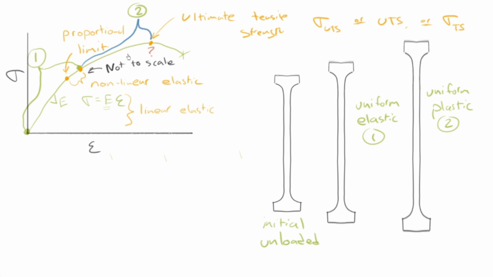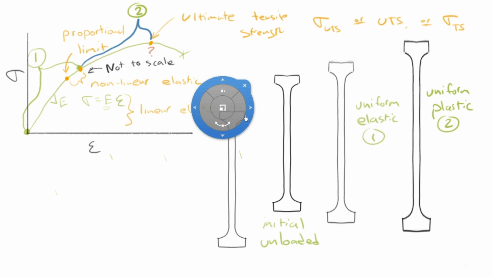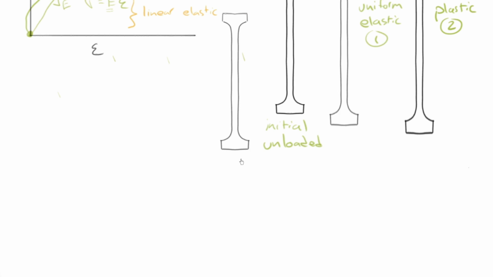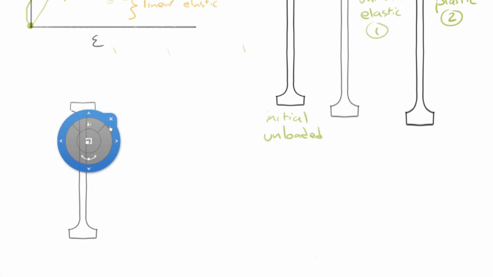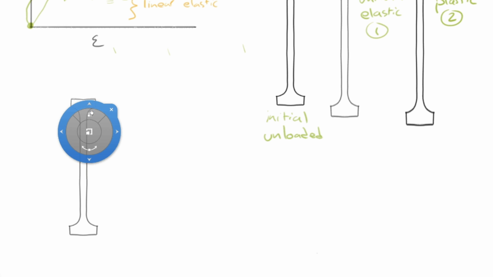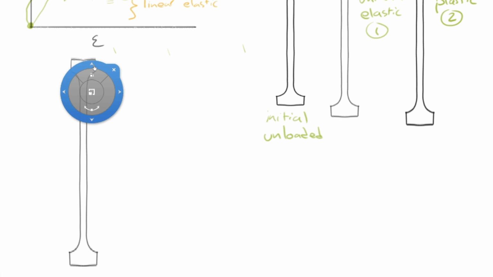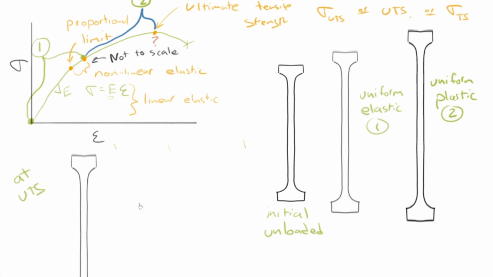So then the big question still is, what's happening there at the peak of the curve? And what happens at the peak of the curve is this. I'm going to copy one of these samples, and give myself a little bit of extra space to work with. So I'm going to copy that sample over to here, and then I'll try to replicate what we had done up to the UTS. So this sample has gotten significantly longer, right? You'll appreciate that. So this is at the UTS. But why does the engineering stress decrease after the UTS?